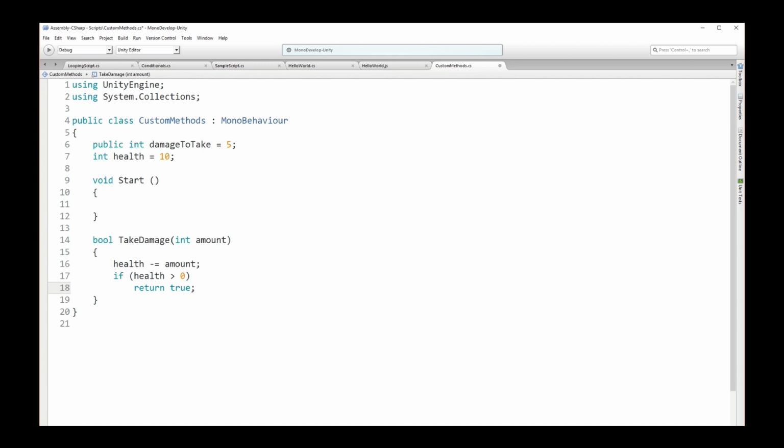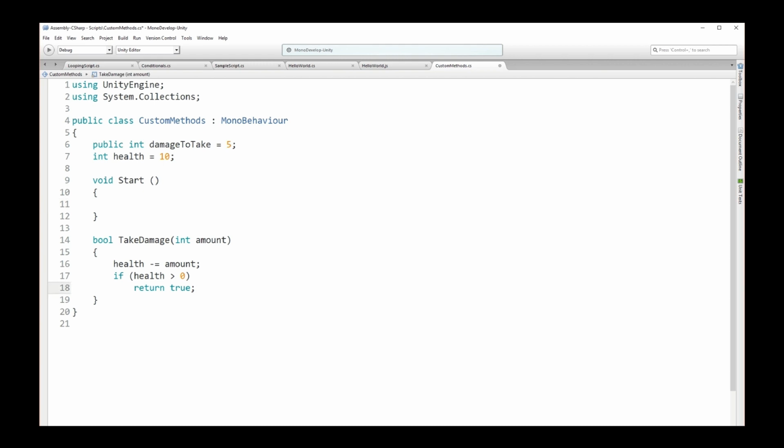We return a value with the return keyword. We can't return a value out of a method without the return keyword. However, it's worth noting that return does not always need to return a value. In the case of void methods, return simply leaves the method without returning anything at all. So if I wanted to skip some code inside start, I could simply type return. Then anything that happened after that return statement wouldn't be executed. It would be silly of us to do that now though. Mostly I just wanted to show that to you.